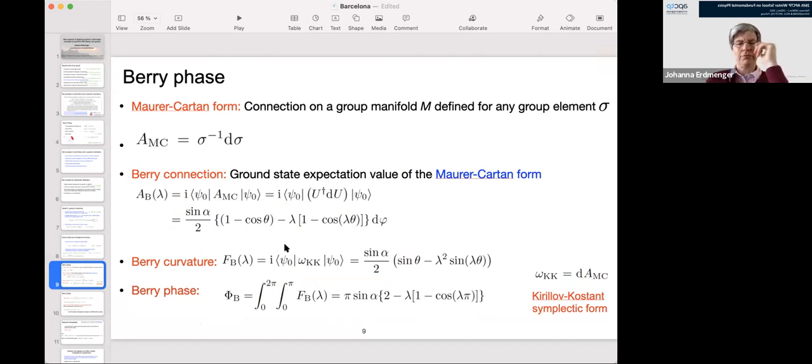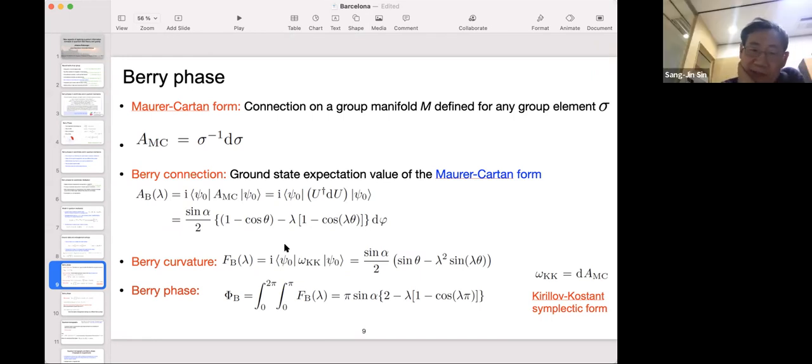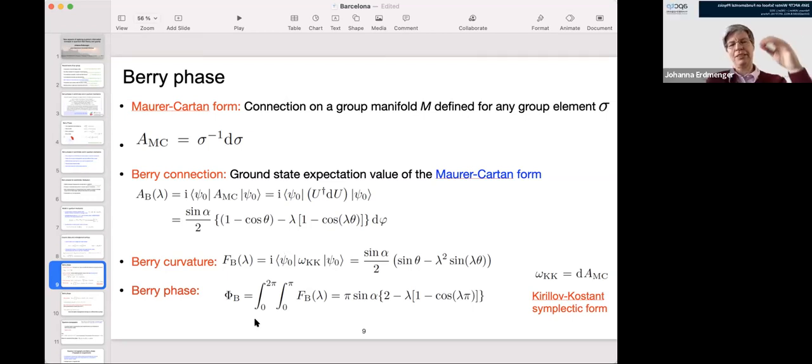So I think my answer to your question is that what you are saying is true if we have just one spin in a magnetic field, but now I have two spins that interact with each other and are in a magnetic field, so it's much more complicated. I see. So maybe what you are doing is you are integrating over a subsurface of the entire configuration space. Yeah, we integrate over theta and phi.